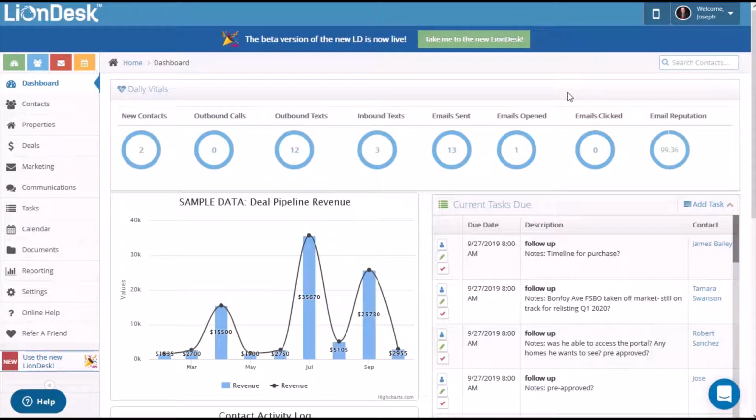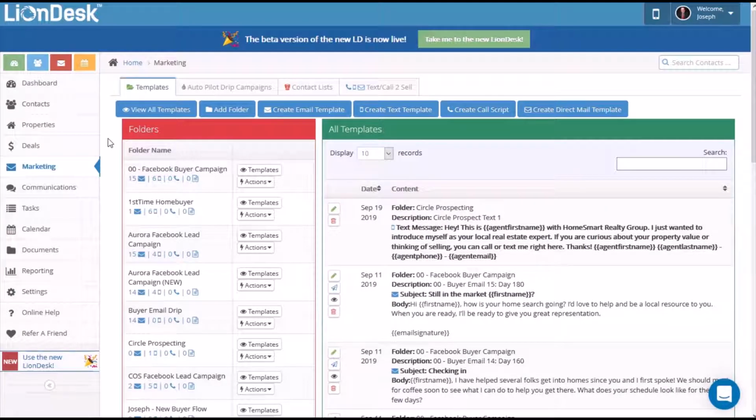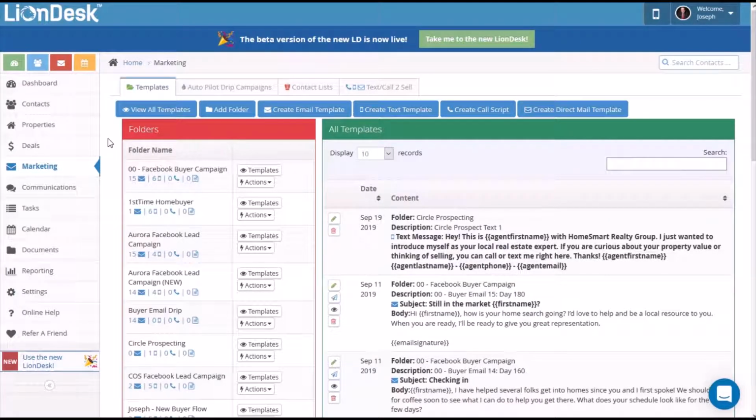From the previous video or from your experience with LionDesk, this should now look familiar. This is your dashboard. But what we're going to do is scroll over here and go to the Marketing tab. So if you haven't used this before, then this is going to be blank for you, but take a look at mine here, and underneath this red tab we've got folders, and I've got various folders here.